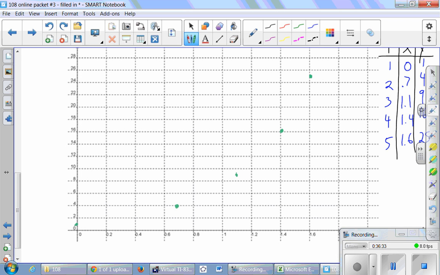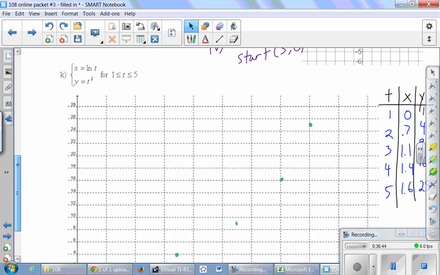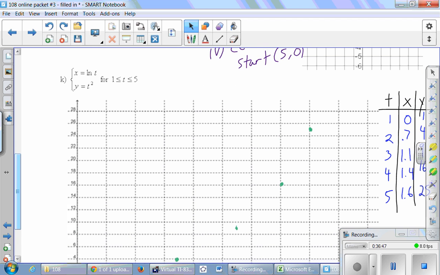So I was thinking it was going to be straight-ish, but that doesn't look straight anymore. Beginning part looked kind of straight, but it looks like it's curving up more and more rapidly. So let's see if we can figure out exactly what this equation is in more familiar terms.